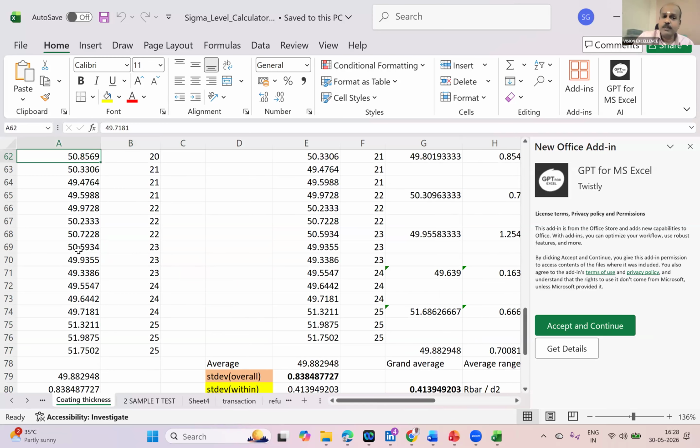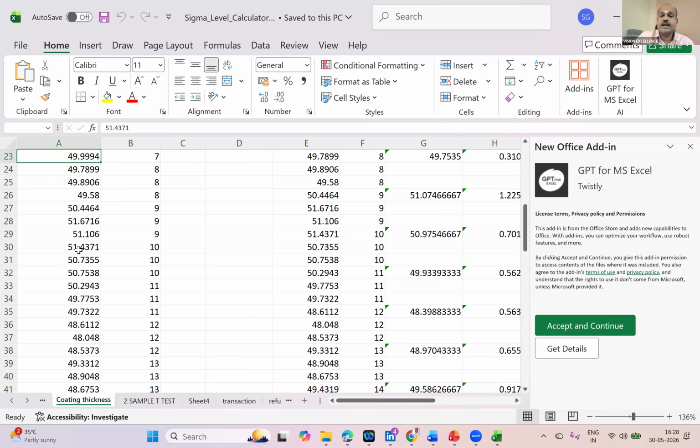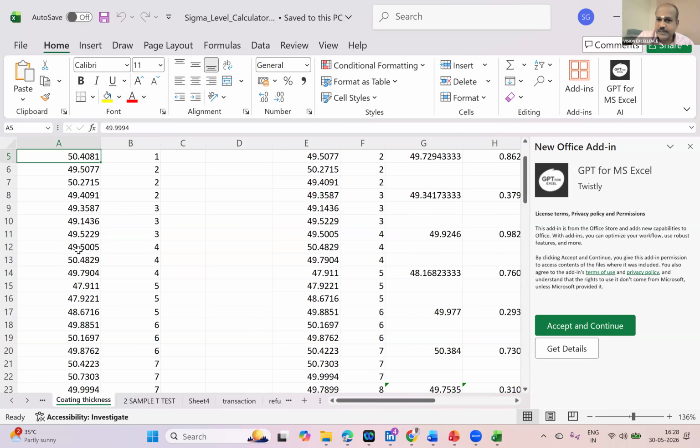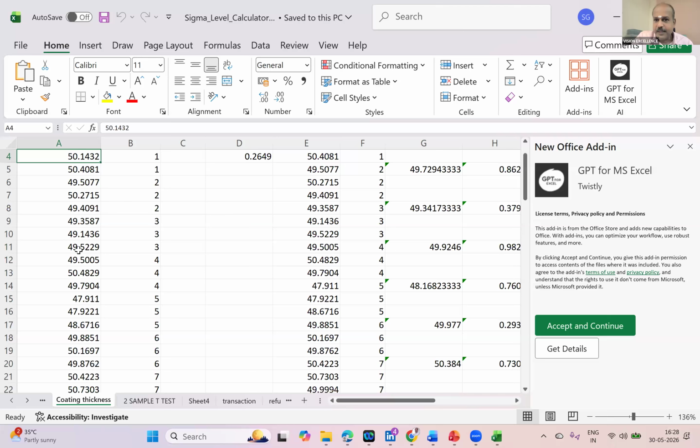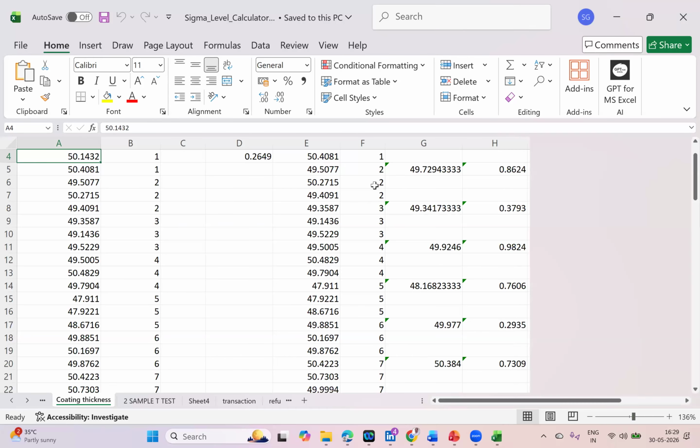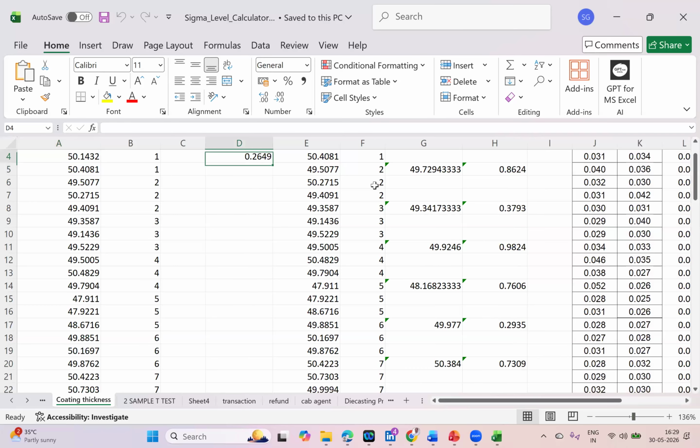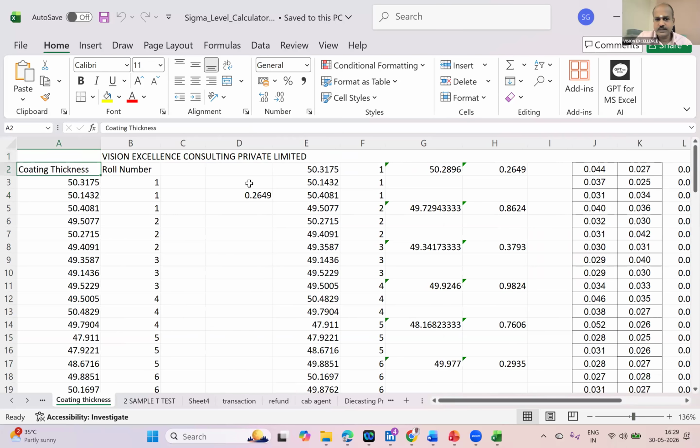All right. So now let us understand how to calculate Cpk with the help of this data. Then I will also tell you how to calculate Ppk. Are you ready? Shall we do it? Okay. See here, the sample is collected. Now the data collection plan is clearly explained to you.